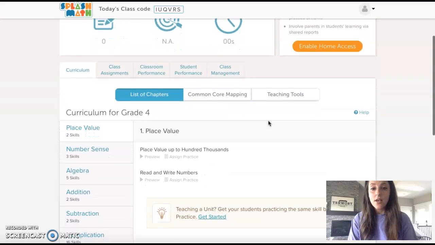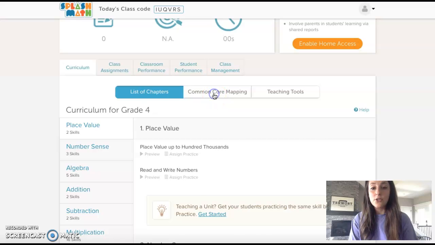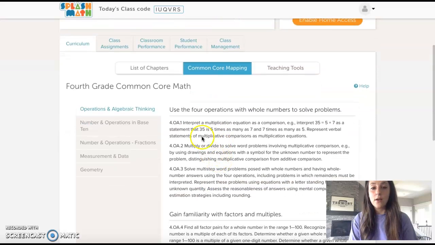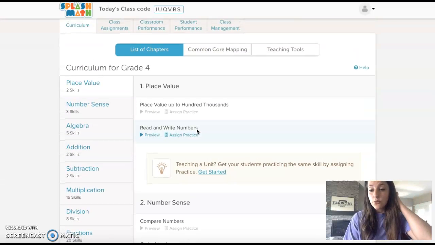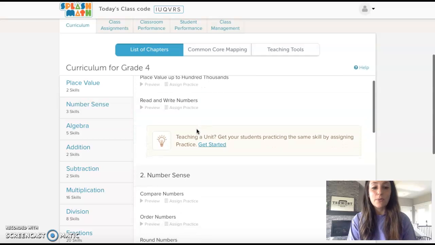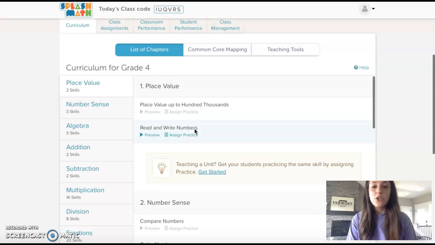The thing that I like especially for this and for my students is it goes directly towards your standards. It has Common Core mapping, so you can see exactly which standards the skill aligns to that your students are going to be practicing. So for fourth grade, one thing that's really big in fourth grade is place value, multiplication, and fractions. So I use this a lot for my students just to have something a little bit different, especially in stations.